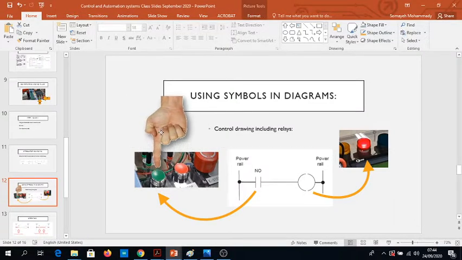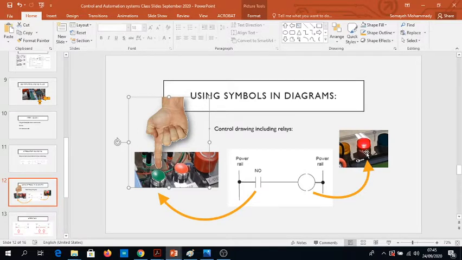So if the finger is pressing the switch down, you will have current flowing through this contact. So the normally open will have high in the output, and that means that the current can come all the way to this output and activate this coil or this output, and then the lamp can turn on.